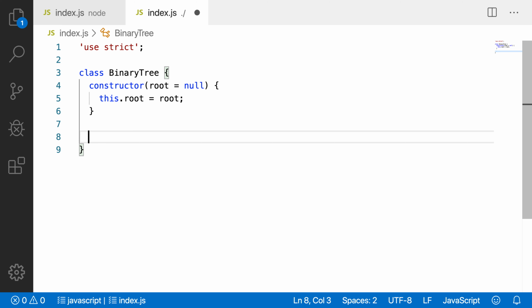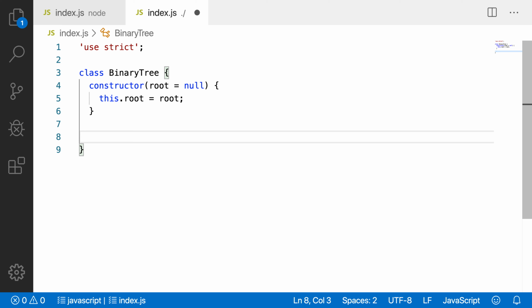Nope, not yet. Not yet. I see what you're saying, right? You're saying we need to pull in the node here, or we need to instantiate a new node in this. We are building standalone pieces so that in our test file we will instantiate a node and then we will pass that node in as a value for our binary tree. Does that make sense? I think it'll make more sense when you see the two pieces work together.